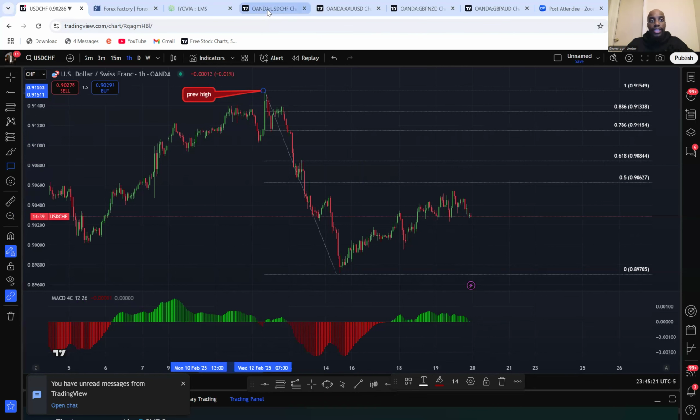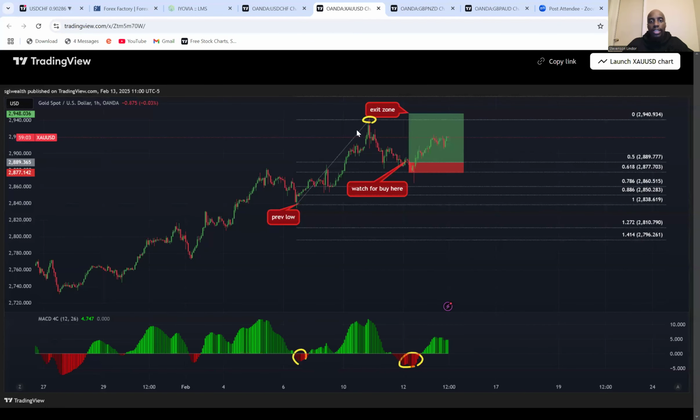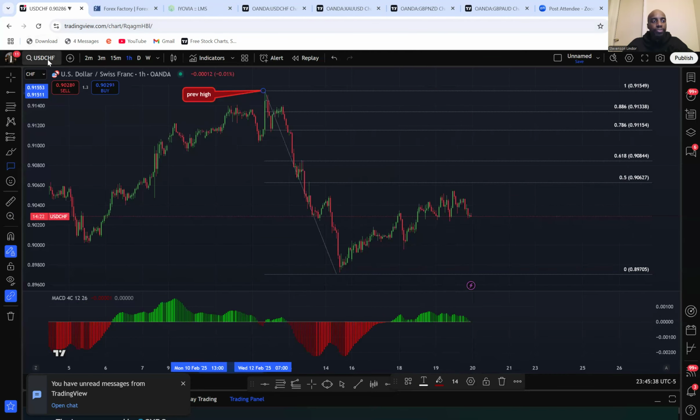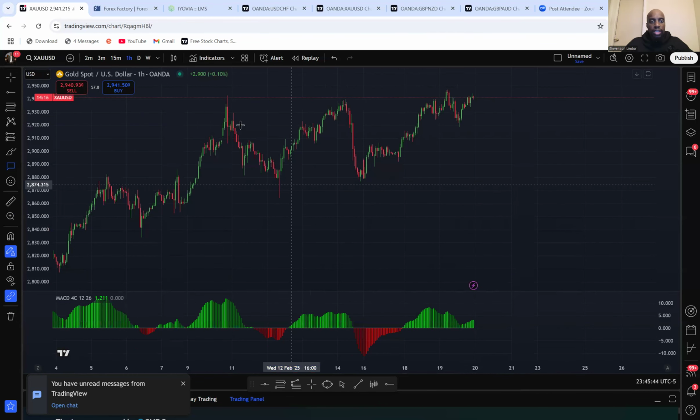All right, this is how I utilize the Fibonacci tool. I measure the leg. After I get my close above or below on the daily, the weekly, I go down to the smaller time frames and I measure the leg. Free game, guys. And this is how we're able to capitalize on this gold buy setup. Same thing. This was the gold buy. This is another gold buy right here.